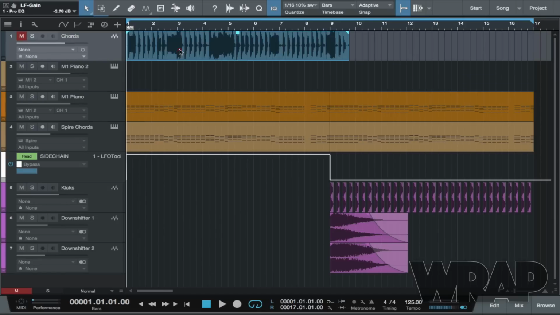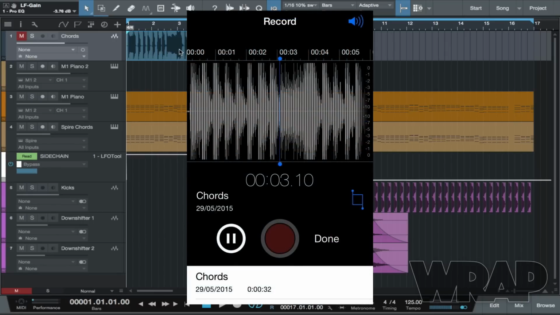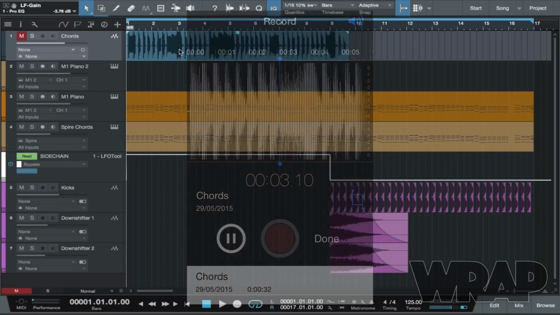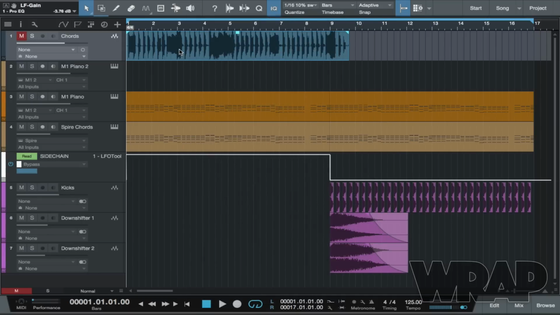So up top, we've got a clip of me humming or singing a melody that was just in my head. And I've done that using the iPhone, on the Voice Memos app. I exported it, sent it over to my Mac, and then just brung it into Studio One. Because I'm not a singer, I wanted to make sure that it was on key as much as I could and that it was loud.